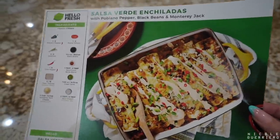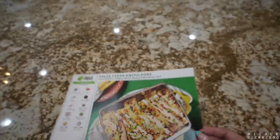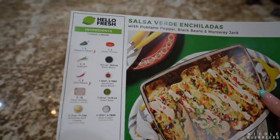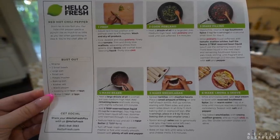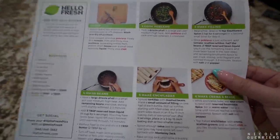You guys have seen us make this before. Not this particular one, but you've seen us make HelloFresh. It is a subscription service. We ate a lot of this during quarantine, but all your ingredients are listed here, and then all your instructions are on the back. So Biebs is gonna whip this up because y'all know I can just make toast and stuff.